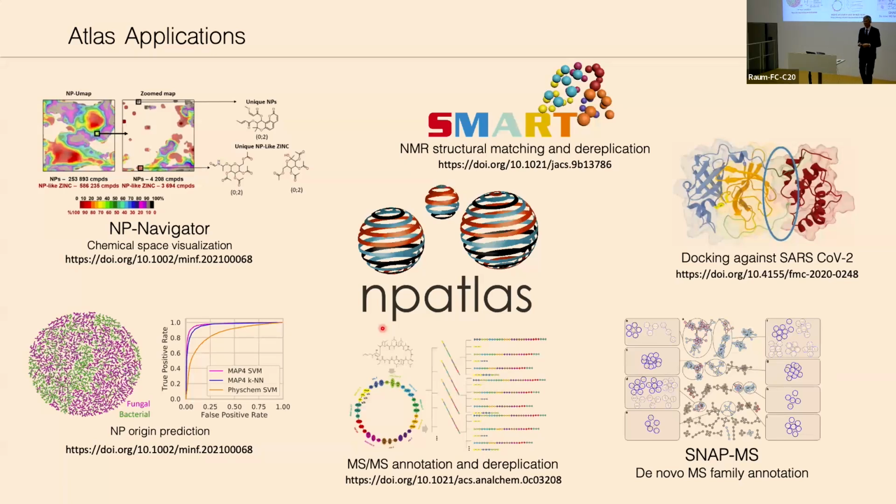But then a third of them are new tool development, which uses the Atlas as its reference set for the development of new tools and methods. Maybe it was naive, but that was unexpected to me when we started out. I thought the number of people who would really use the data set in that way to build new tools would be relatively low. But actually, it's much higher than you would think, which suggests that if you want to find new chemistry and advance the field, and you need new technologies, the thing that's missing for the field at large to develop new technologies is high-quality reference data sets, which I think is an interesting prospect.